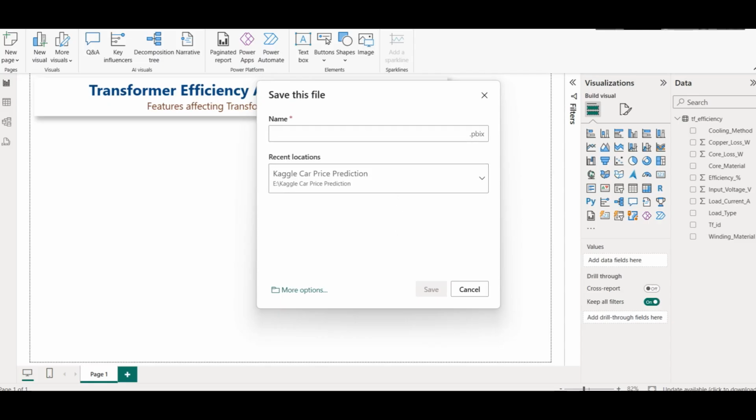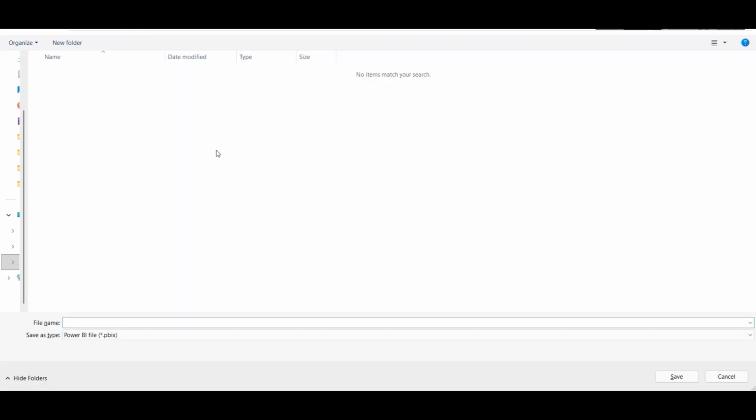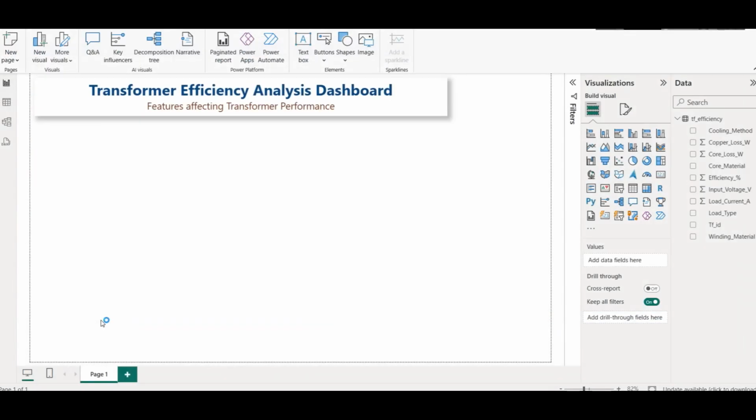Now we can save it. So I am saving it in another location as TF efficiency project. So the idea is to analyze features affecting efficiency here, and then create a machine learning model using Python.